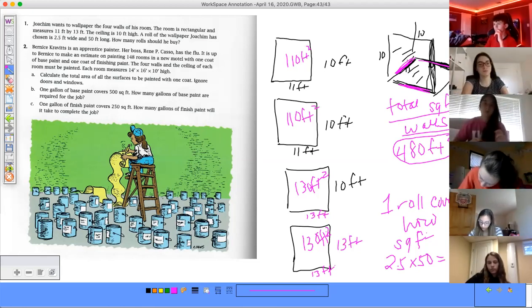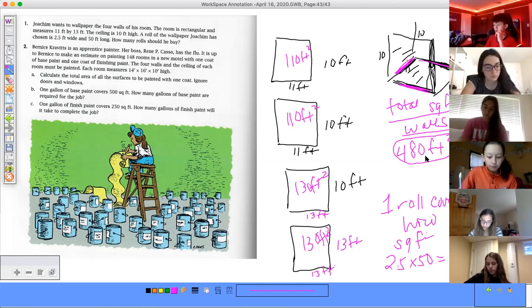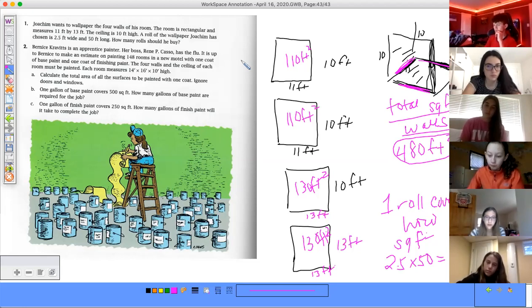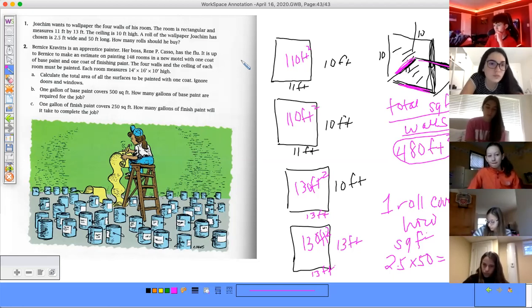You have all seen wallpaper, and you'll notice that it is length times width as you go along, so it is area. So if his room has 480 square feet of wall space, and each roll covers 125 square feet, without saying it out loud, because I'm going to call on somebody, everybody right now figure out how many rolls we're going to need. I just want to give you a little space to breathe so I'm not so annoying. Now figure out how many rolls you need.